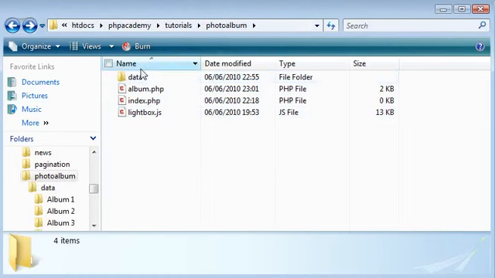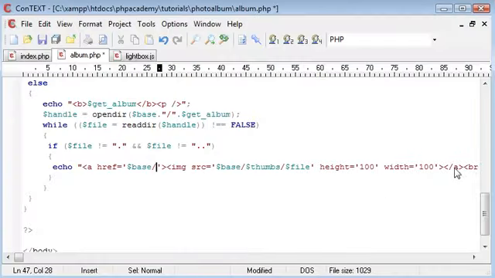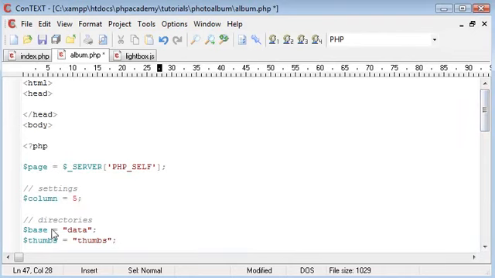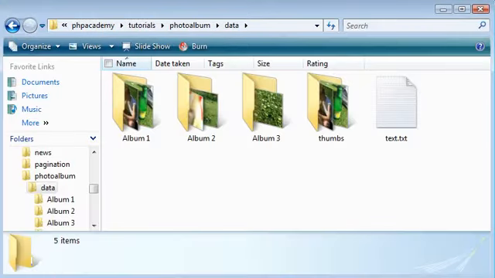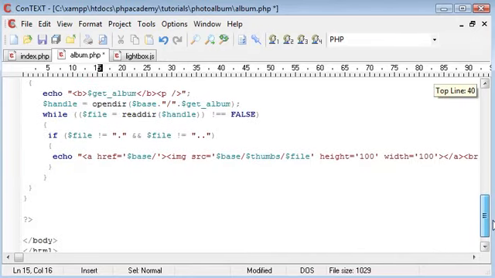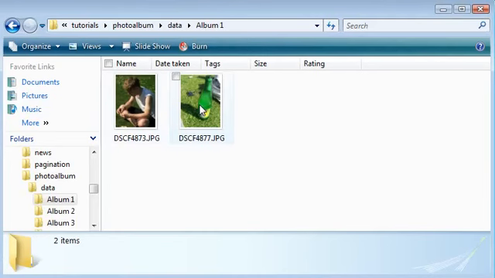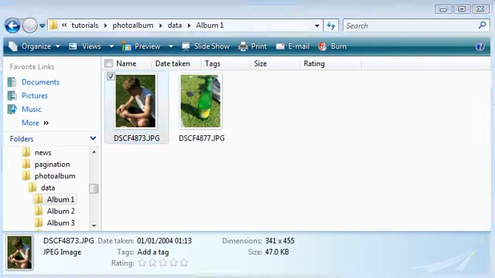Let's say we're going to go for album 1. This variable is called base, which is the name of the data. Just show you up here, base data. And then we're looking at, say, album 1, which is called get album. So we need to say / get album. And once we've come into our album, this is a file, so it's variable file.